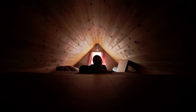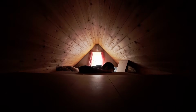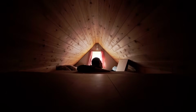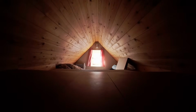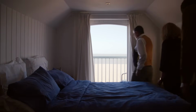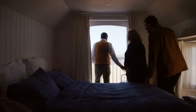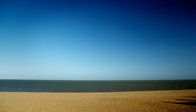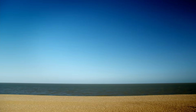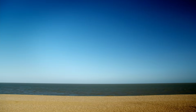Let's have a look. Oh, yes. You've got a view of the sea. That's amazing. It is like the smallest loft conversion in the world. And has just enough room for a mattress. But the best view of all is from the couple's pocket-sized balcony. It might be a little house, but that is a big view, isn't it? It's theatre of the ocean.